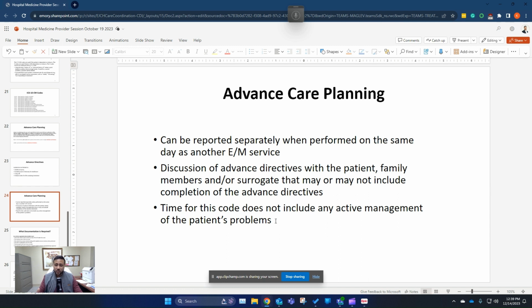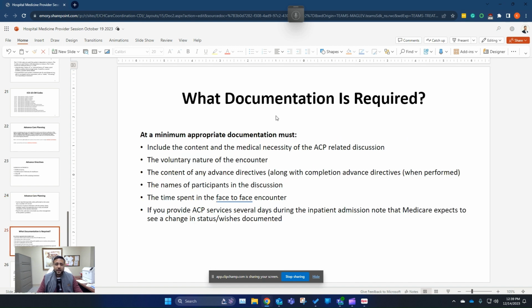This is sitting down saying what is it exactly you want to get out of the stay here, and how aggressive would you like us to get with your care? So the minimum documentation that's required here, and I do apologize, I don't have a dot phrase for this one, and the reason is because it can be so different from patient to patient. But what is important is that you include the content of what you discussed. It's important that you're not forcing this discussion with the family. You want them to inquire as to what is an advanced directive and who's making decisions.